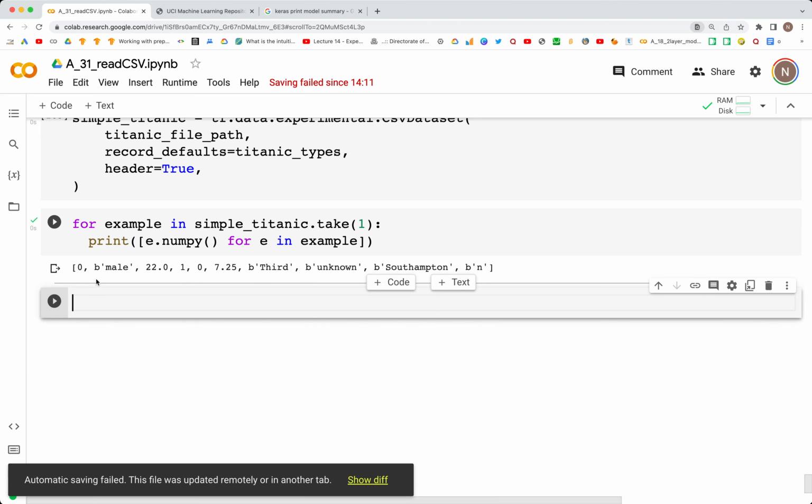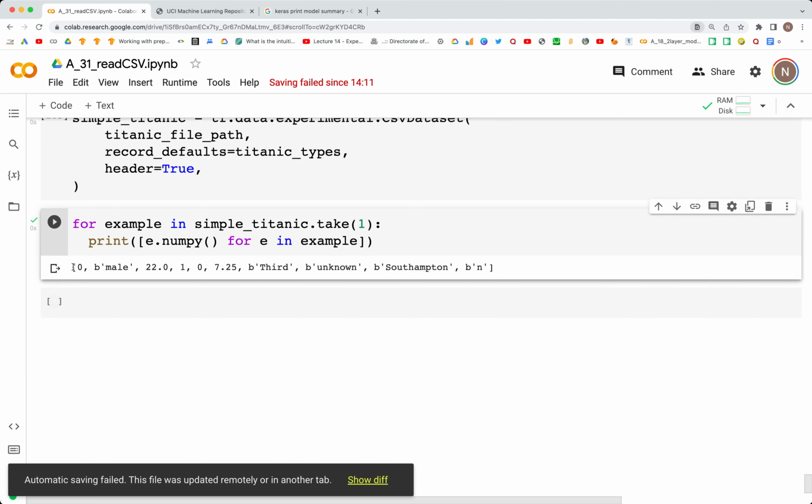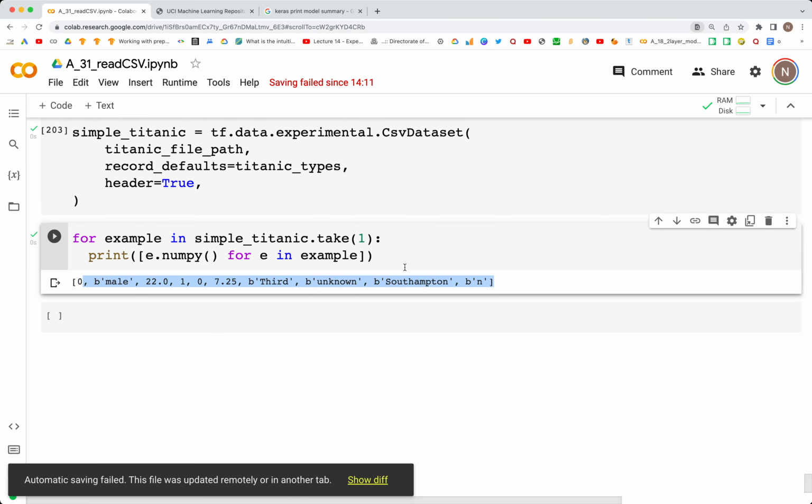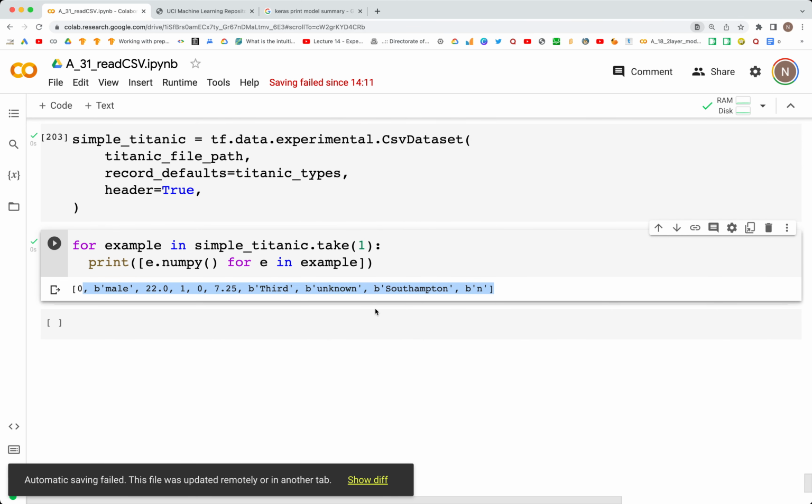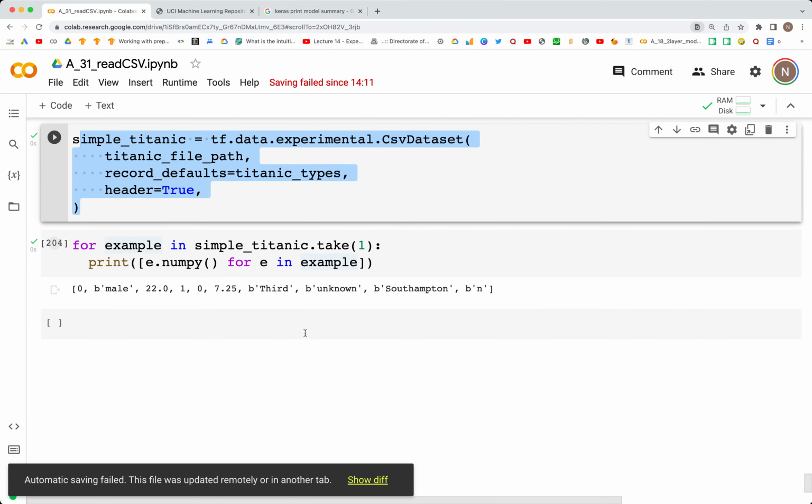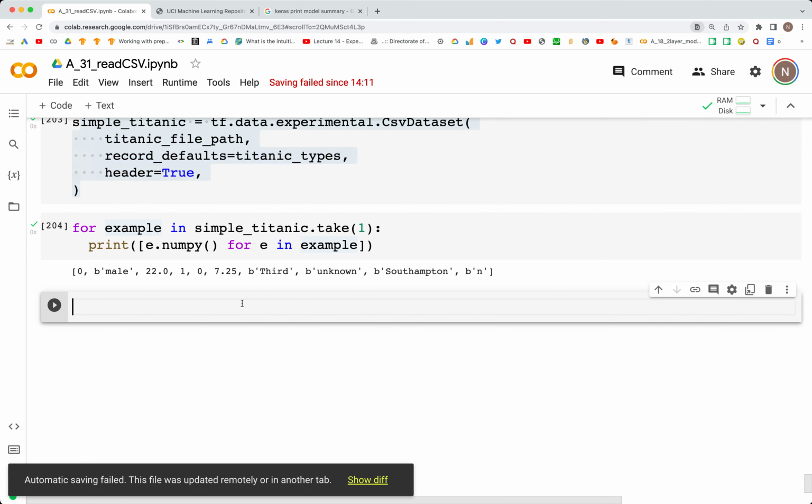So in the output, we now see that we have this list which has all of the values from the dataset simple_titanic. And the code that we just now wrote is equivalent to this particular code. So the above code is equivalent to the below.